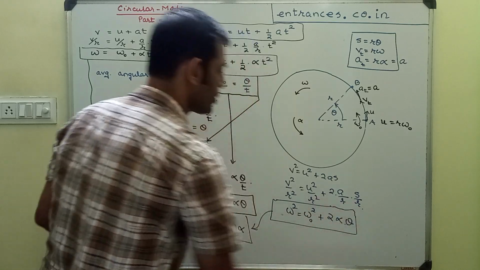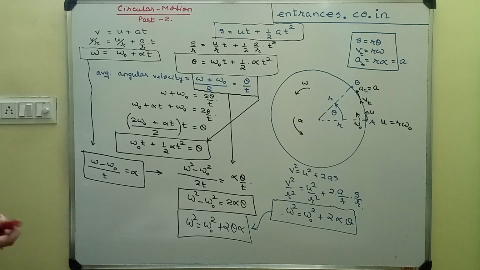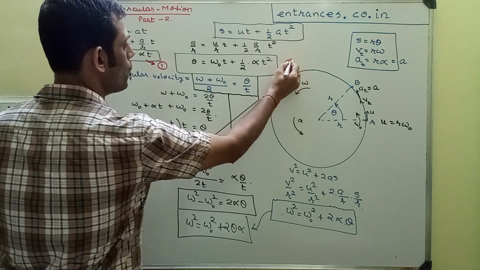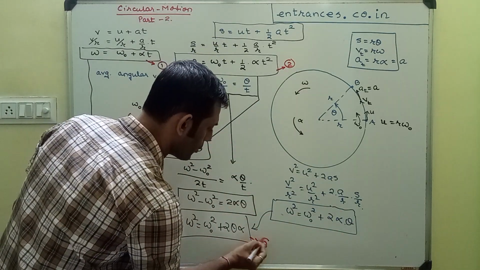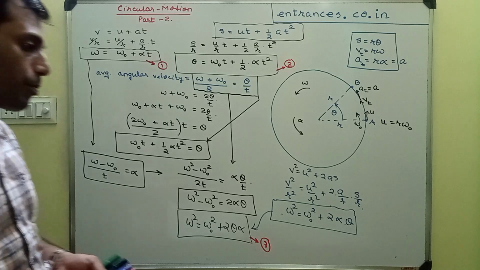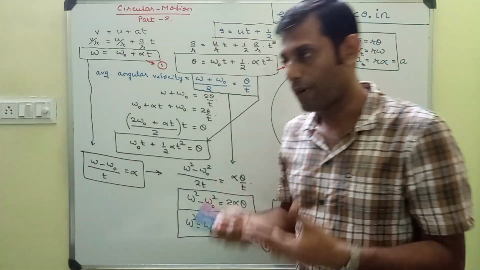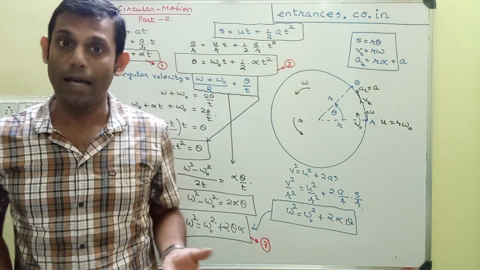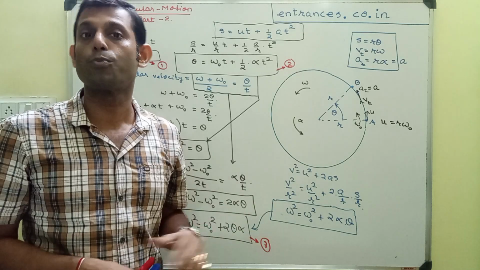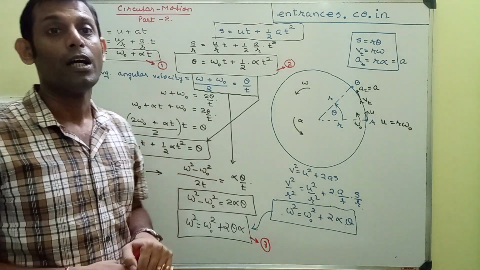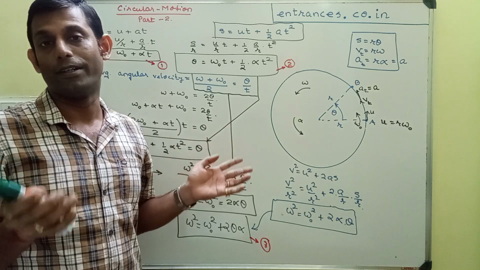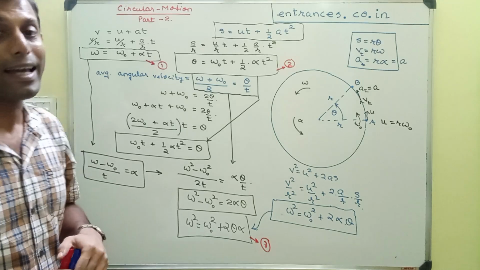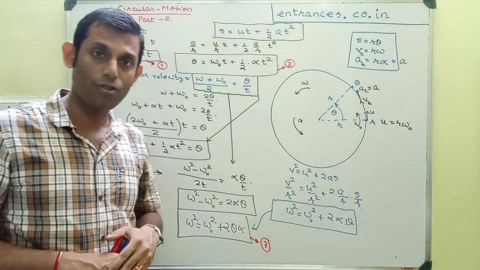So what I mean to say is, you have still three kinematical equations here in the picture. Let's say this is equation 1, this is equation 2, and this is finally your equation number 3. These three kinematical equations can help us obtain the values of angular velocities or angular acceleration or the time taken for a certain motion or angular displacement along a circular path, when it is moving along a circular path under non-uniform pattern, or when the velocity of the particle is changing. Then we have angular acceleration existing, tangential acceleration existing, and like that.